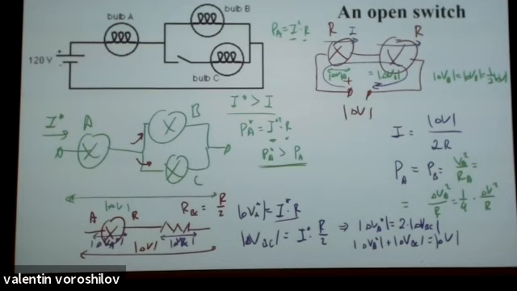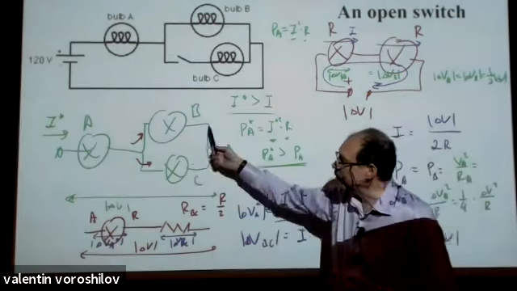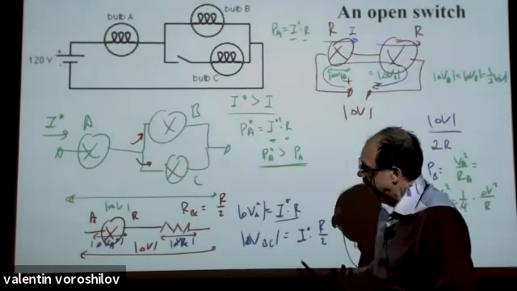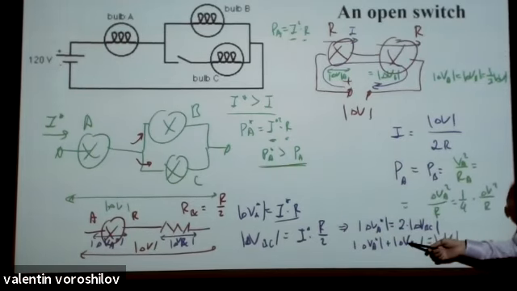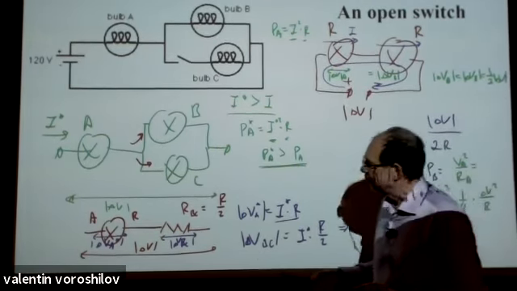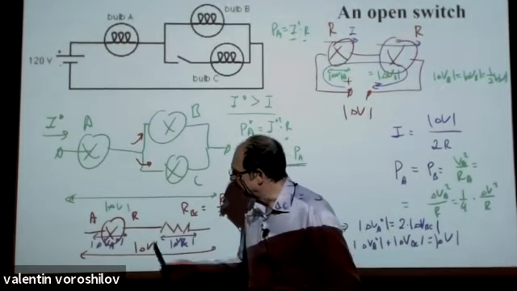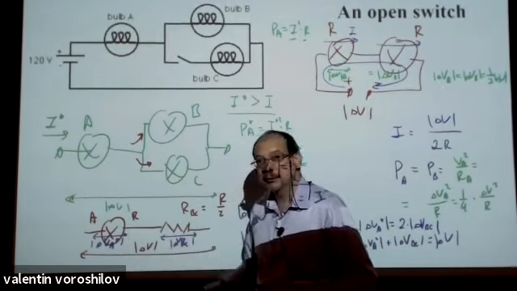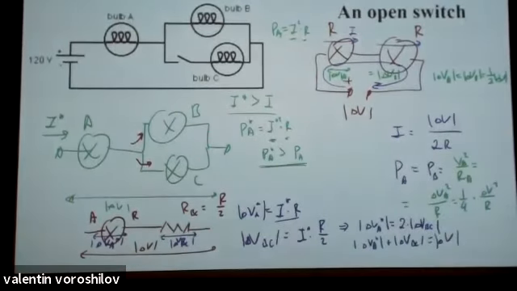This is not the only way to do it. I don't show you other ways because we've done it before. We could apply Ohm's law to each element. But this is also a neat way to analyze what's going to happen. And what's going to happen? See, simple mathematics. This plus twice of that equals the original voltage. So 1 plus 2, 3. So this voltage should be equal to 1/3 of the total. This voltage should be equal to 2/3 of the total. 2/3 plus 1/3 gives the total. That's how it works.